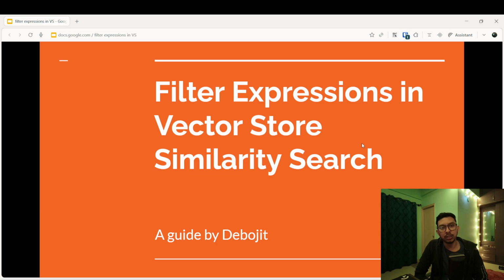So we were searching on the vector embeddings that we stored in our PGVector store. In today's class, what we will look into is how to use filter expressions.